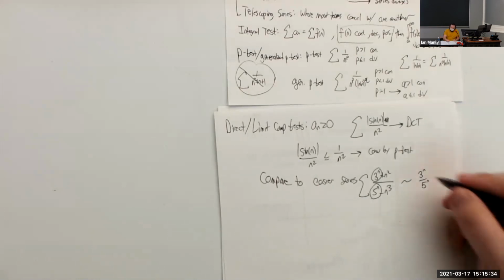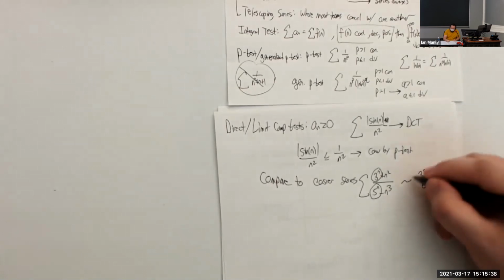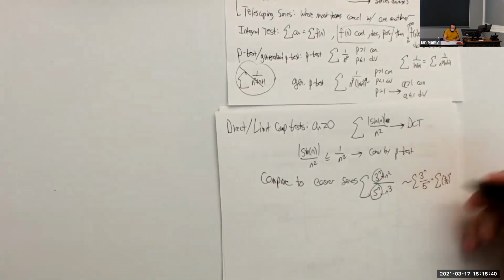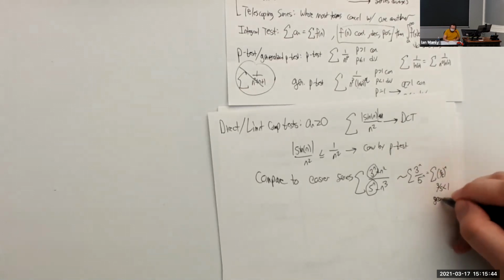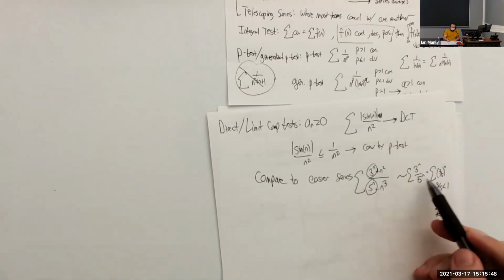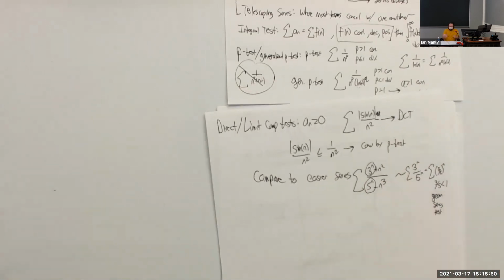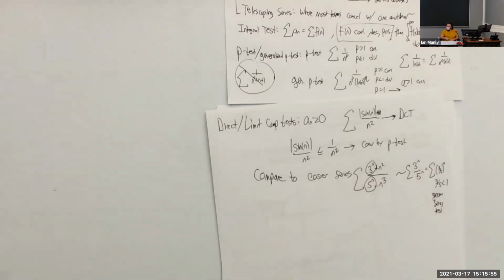That's right, yeah. So if we wanted to analyze this further, we could say that this is 3/5 to the n. And yes, that will converge by the geometric series test. So then we would probably do a limit comparison. I just do limit comparison, so I don't have to worry about the inequalities and get those flipped around. And then we would do that limit, and we would probably get 1, and then we would end up getting something that converges.